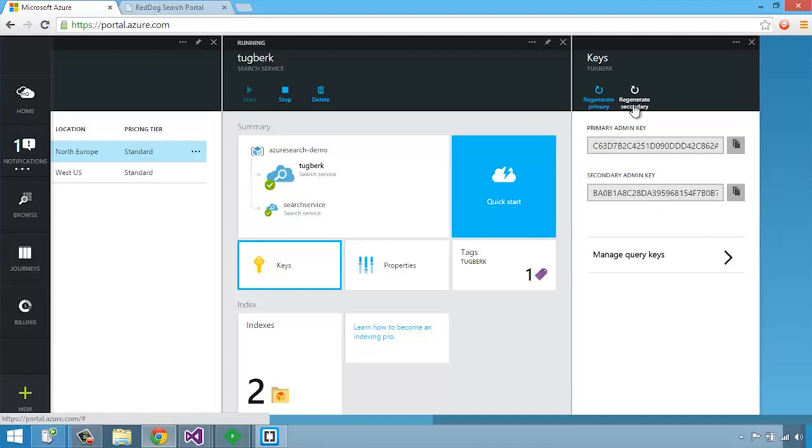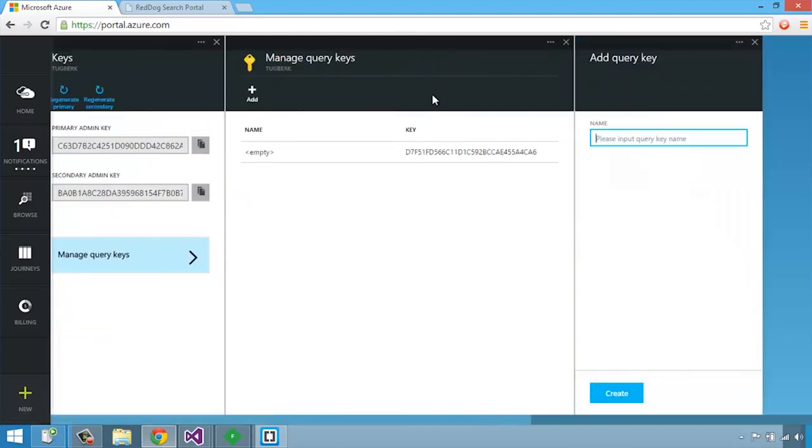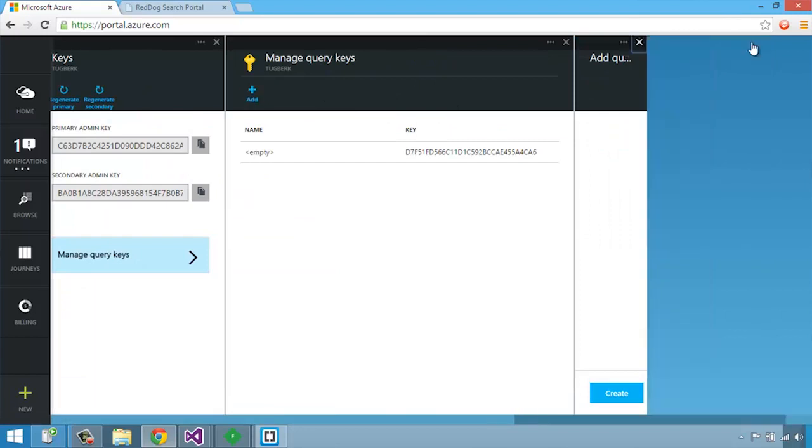You can regenerate the primary key and the secondary key here. Let's look into the Manage Query Keys section. You can see that we already have one, but if you want, you can create others here by giving them a name. And then you can start giving them out to your applications.